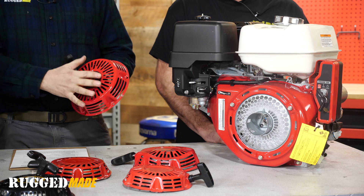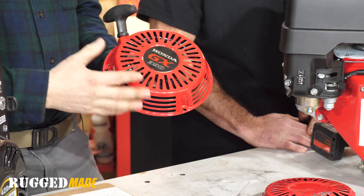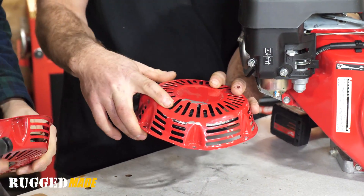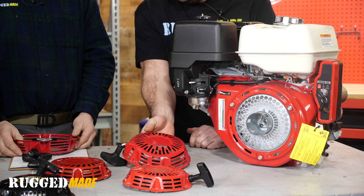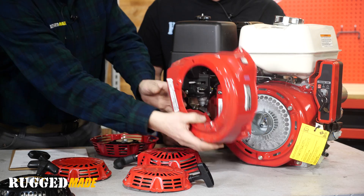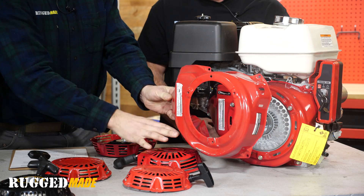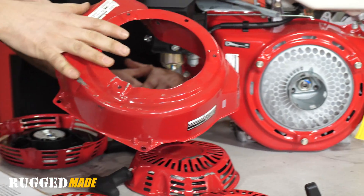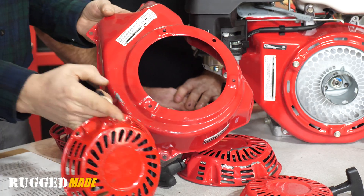We just got this pull start assembly off the engine, but before you run out and buy a replacement, take a moment and see if you can figure out what went wrong with it. Obviously check if the cord's good or not. On this example it's been hit by something and it's dented, so the pull start mechanism is completely locked up — there's nothing wrong with the motor. Sometimes it's a dented shroud and the pull start assembly is just not connecting correctly to the bell. This shroud sits over the flywheel and the fan, so you might have a pull starter that's fine but the shroud got mangled. These are also pretty readily available, although they often come with a pull starter, also for very cheap money.